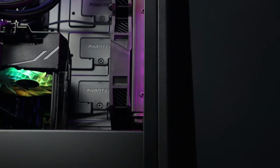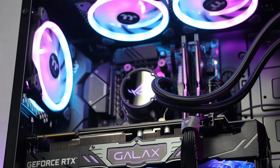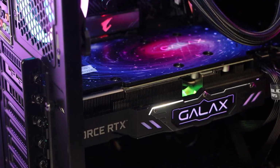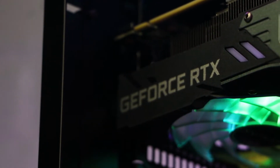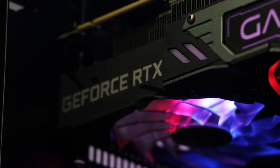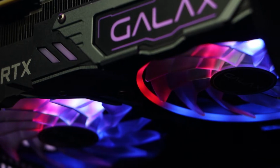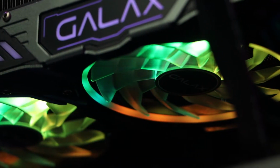In conclusion, the GALAX RTX 2070 Super Work the Frames Edition is a great 1080p and 1440p card that will handle pretty much any game you'll throw at it, mostly at the highest graphics preset. Its highly customizable RGB lighting also makes it highly flexible to any aesthetics-focused build, and it also offers good thermal performance.